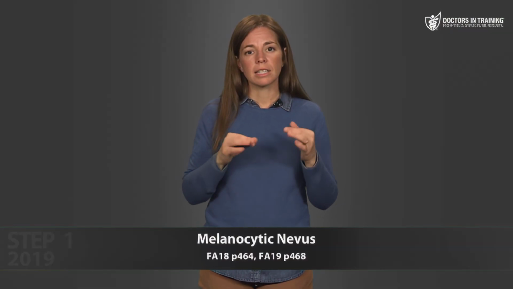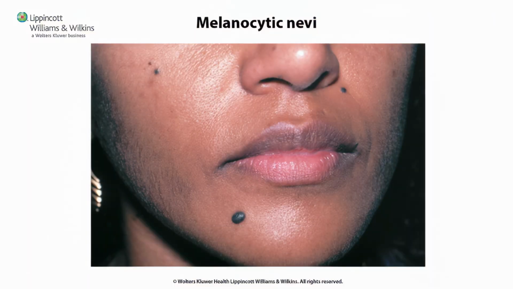Okay, melanocytic nevus. This is a common mole. These skin lesions are composed of nevus cells, which are a type of melanocyte. They are benign. The majority of moles will appear during the first 2 decades of a person's life and are related to family history, but also sun exposure. Congenital moles, if they're large or giant, have a higher risk of becoming melanoma.